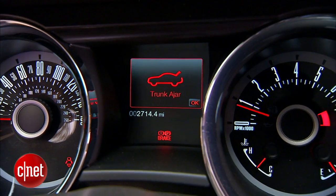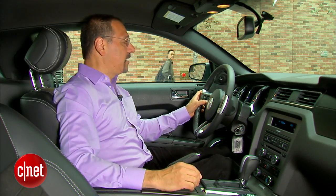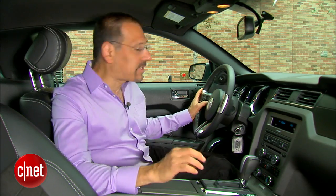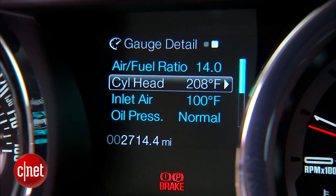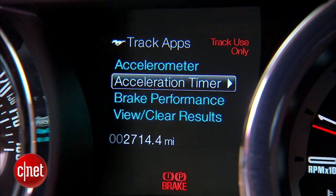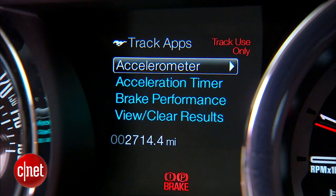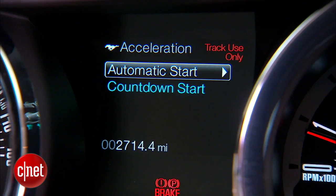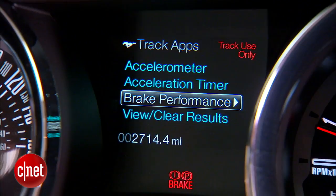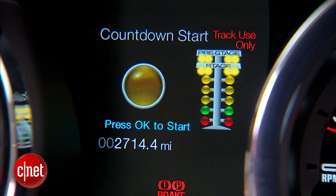Let's go to this little screen in the middle. You have a gauge mode which lets you decide what you want that center gauge to do, and you've got a lot of choices — some of them are really arcane. Air to fuel ratio, cylinder head temperature, inlet air temperature, oil pressure which oddly enough just tells you normal or not. And then there are track apps on this car, part of the GT Premium. Your accelerometer gives you G-forces for acceleration, braking, and left and right cornering — that red dot moves around. Your acceleration timer lets you do your own 0-to-60 runs, and you can set it to start automatically based on inertia or use a countdown Christmas tree, just like at the drag strip, except it's in your dashboard. The reverse of acceleration is your brake performance gauge. Of course, all of these have the corporately mandated proviso: track use only.